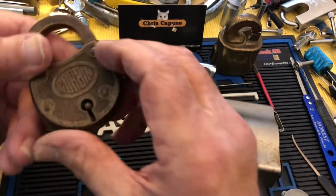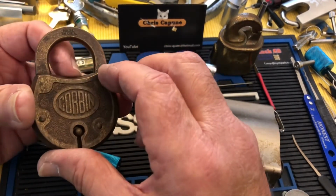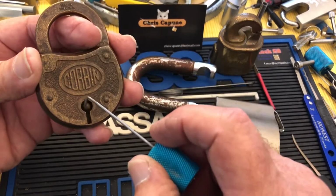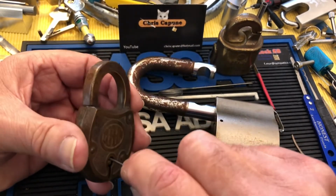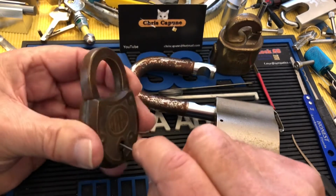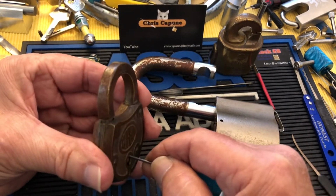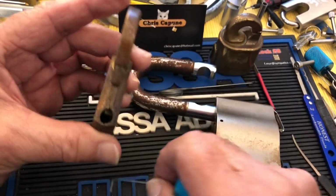Also, Brummy picked a beautiful old Squire, and he mentioned that they weren't very secure in those days, and he picked his with just a pick wire. So I thought I would show this. I think I've picked this once before, but what you do is you come in here and feel around for a little bit of spring tension, and then you know you're on the right track. Somewhere in here, there we go. I just kept feeling around until I felt a little springy, and then gave it a push.